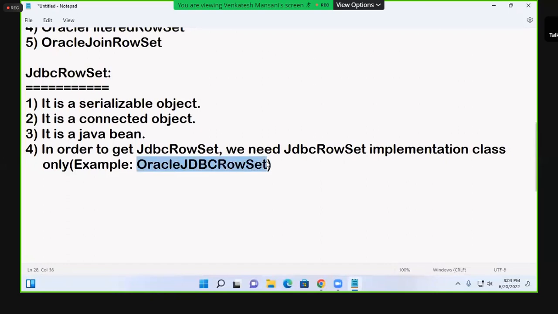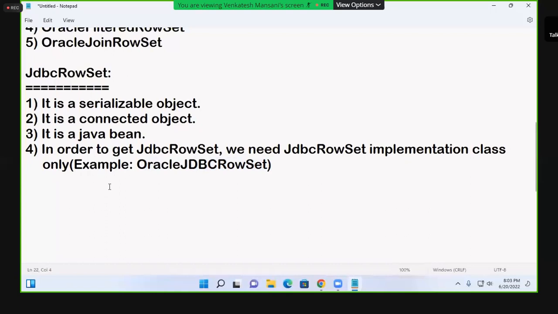These interfaces are implemented by database vendors. Oracle people implemented it in an Oracle class. MySQL, one more class. SQL Server, one more. DB2, one more. Derby, one more. But the interface is common. JdbcRowSet is common to all.